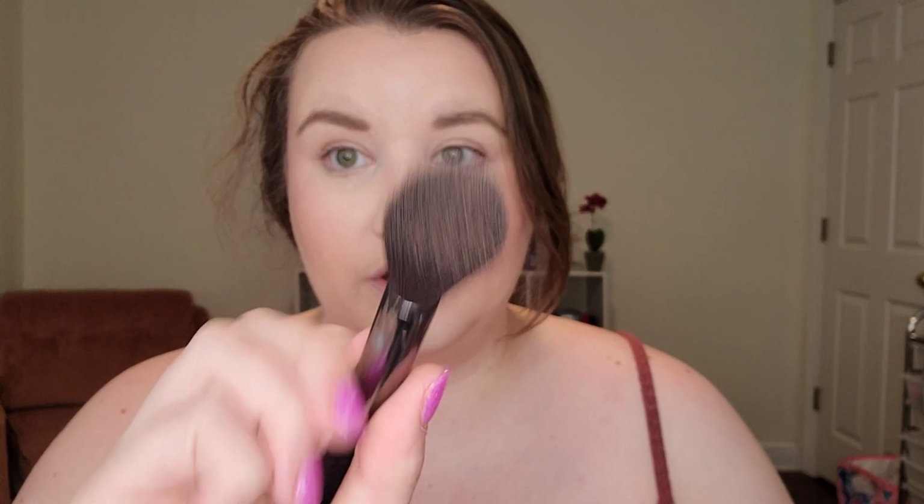So now I'm going to take the glittery side. Now this one, it gets all over your brush, so be careful. It is pigmented. So there is the glittery highlight right on top. Now, I cannot see super glitter flakes in the highlighter. I don't know if you can see it or not, but they look very icy and beautiful. Which highlighter do you like best? Let me know down in the comments.